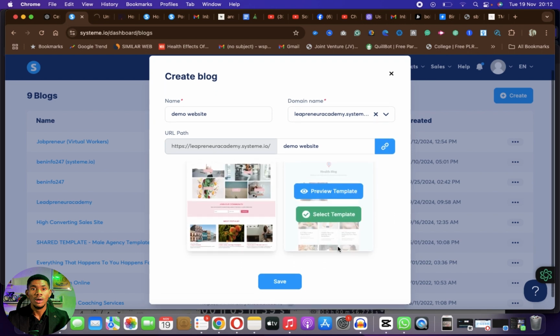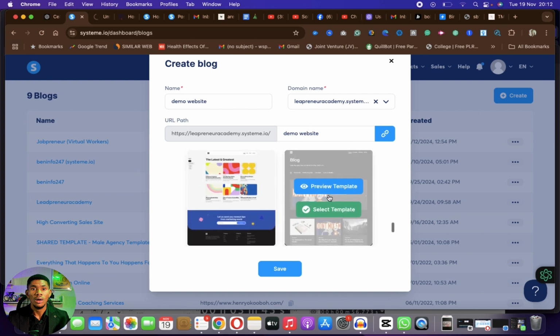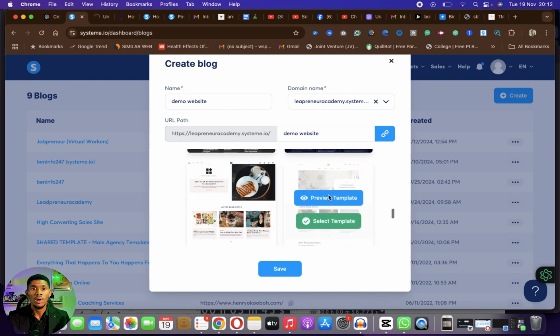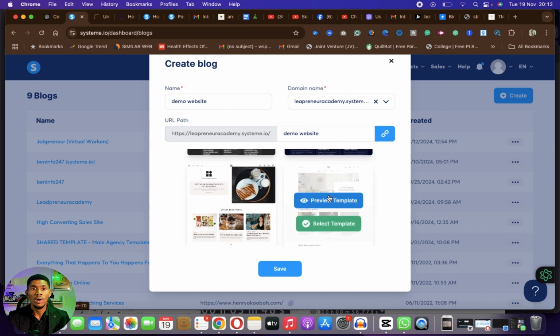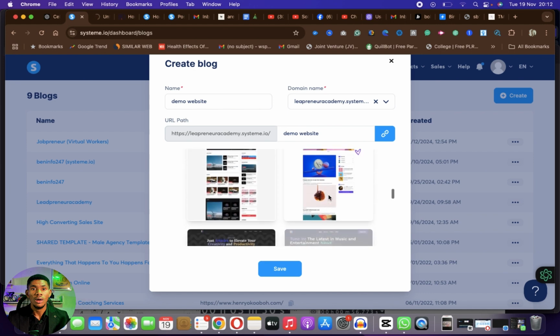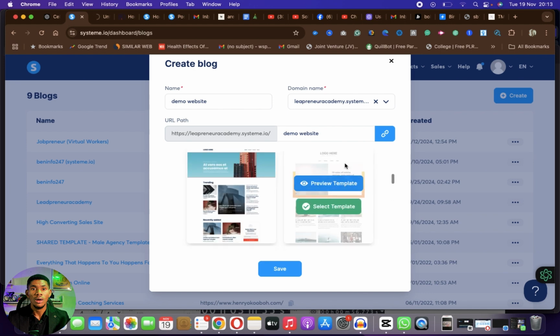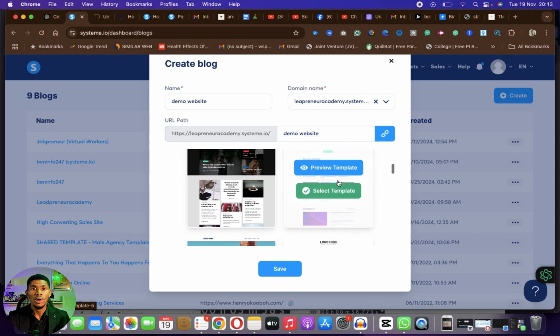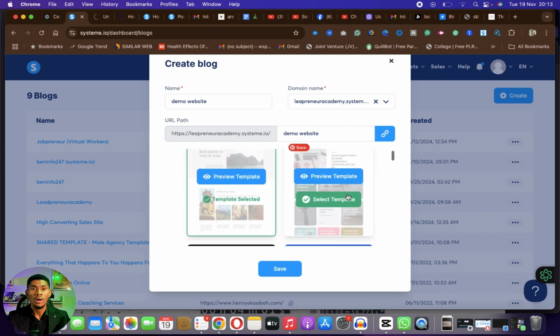When you scroll down, just look at it, you will see something that looks like what you want to create. Remember, when you're creating a website, if you are able to get the right template, it's going to cut down your time a whole lot more. So that's why I'm spending my time showing you how to choose a template. This looks cool, this looks cool as well, right? You can see very cool web designs depending on what you want to do.